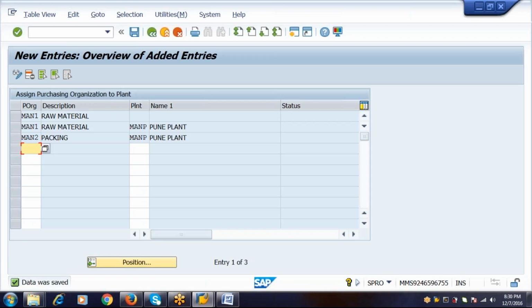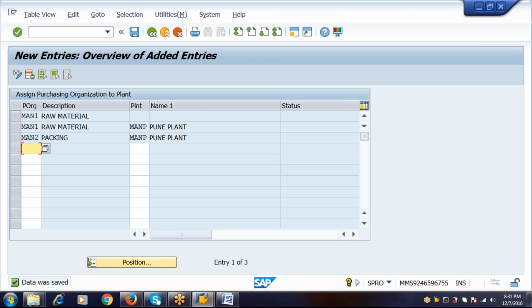Now what exactly are you asking? Okay, Mr. Vijay, you are saying that the material will go to the plant and the values will come to the company code, but the back end is that whatever comes into the plant, and the material values going to the company code, those two also have a relation, plant to company code. That was the back end relation. Is it clear, Mr. Vijay? Yes, sir.